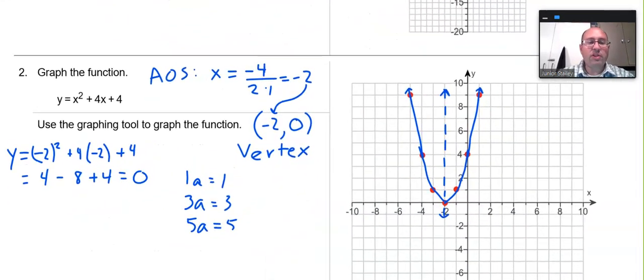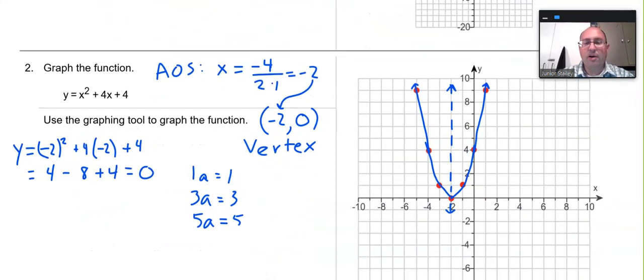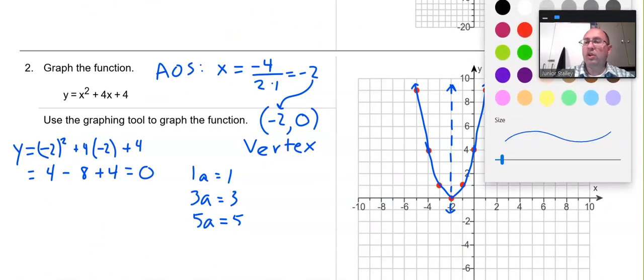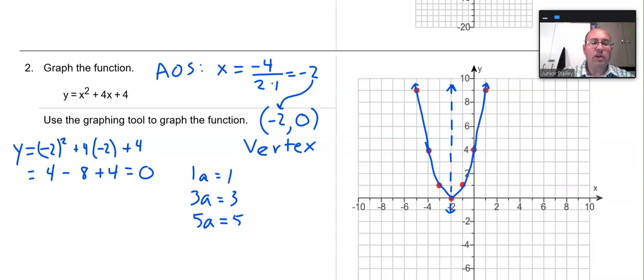This is very similar type stuff. Okay, so I'm not going to spend tons and tons of time with this. You can pause it, look at it, study it, see what's going on here. You know, I used the a value is a 1. Oops, write that down. So we got an a value of 1, and a b value of 4. So I went right to the opposite of b over 2a. I found negative 2, so that's my first part.